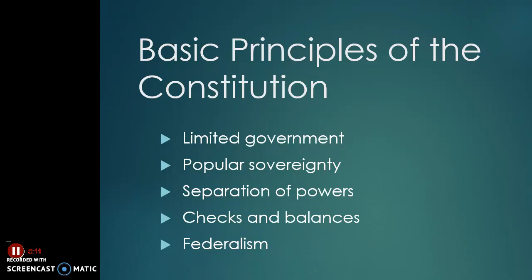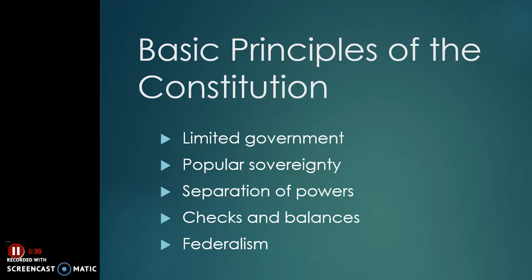Popular sovereignty is that concept of power being given by the people through the vote and through their voices. And then the separation of powers, the idea that the executive branch has its role, the legislative branch has its role, judicial branch has its role. And then federalism in general is the concept of where we see that balance between the state government and its role in dealing with its citizens, and the relationship between the state governments and the overall national or federal government in our country.